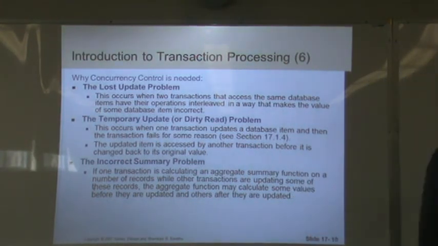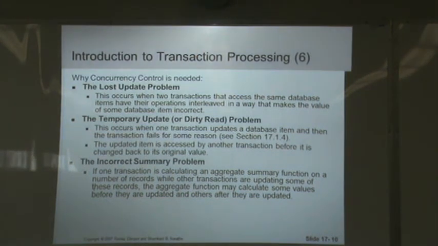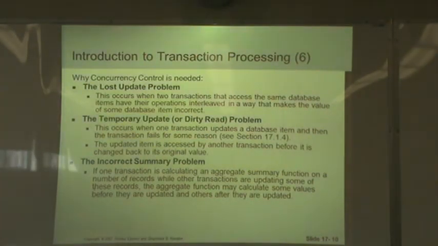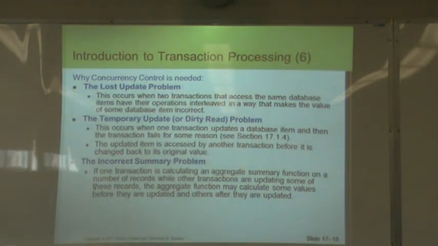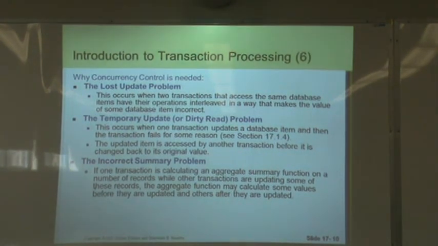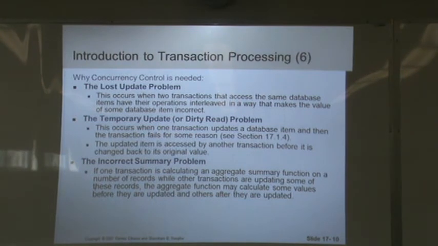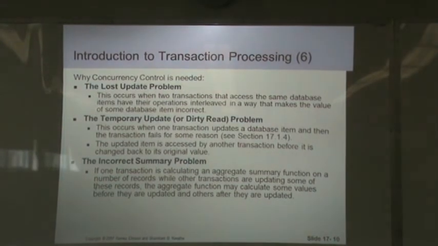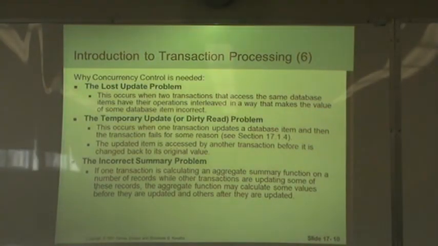And the temporary update problem is the same thing. When you have a long query without such concurrency control, in the middle of the transaction, the data can be changed. If you want to develop a simple and perfect database management system, you can use locking actually. Whenever you read the data, whenever you update the data, you can lock the item. Then once the transaction is completed, you can release the lock. That is the best way.